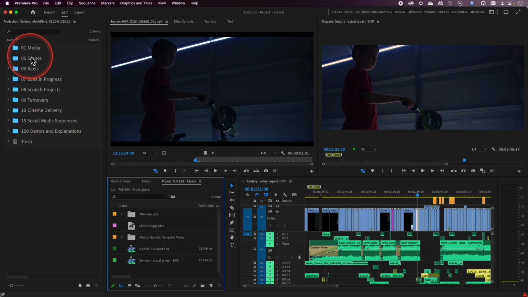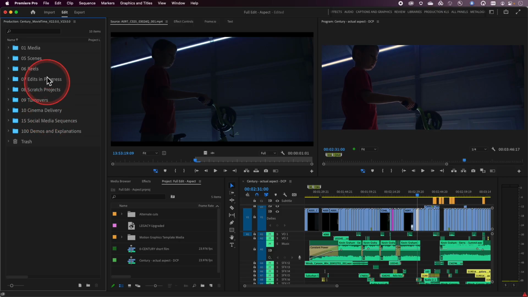If we come over here to the production panel, you'll notice on the top level of this, everything is just organized in folders. And a useful trick here is to use a number at the beginning of the folder names so that you can organize them in the order in which you want them. Traditionally, I'll start with 5, 10, 15, 20. If I know something is near the bottom of the list, I'll give it a number like 100.